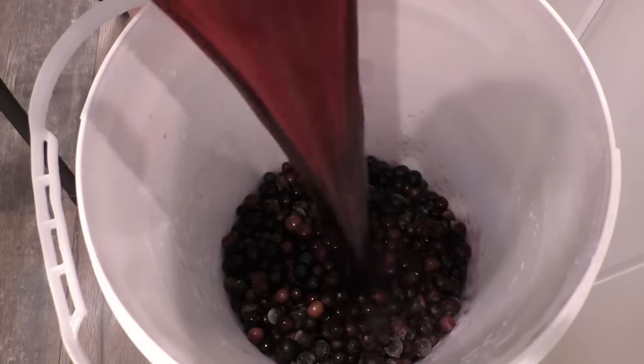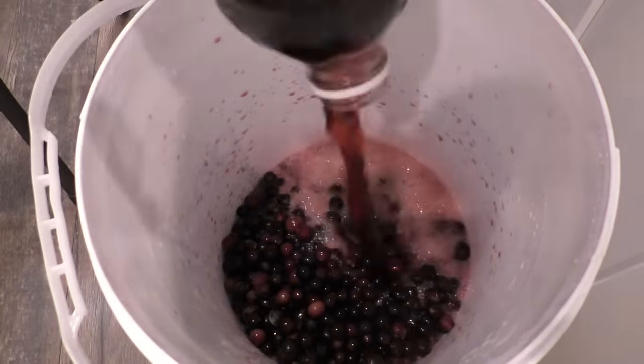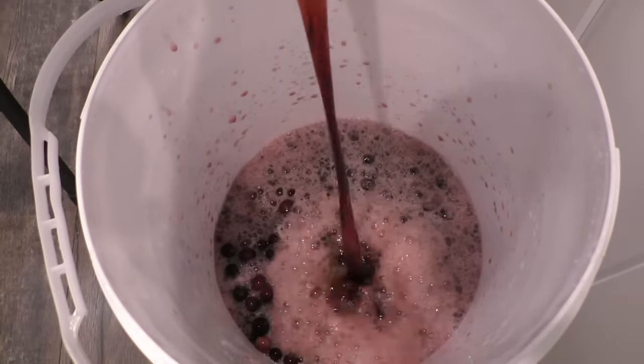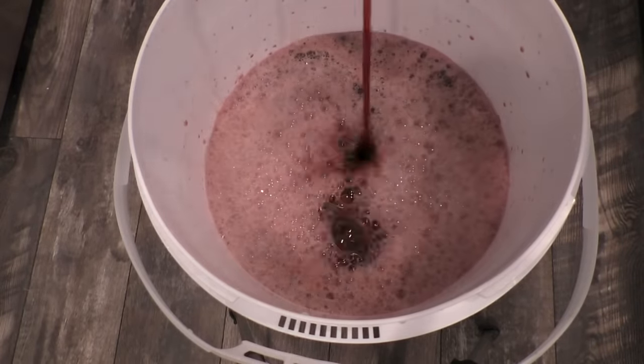So let's get this going — my recipe is down in the video description but it's very simple. I'm not going to add any sugar. There's no added sugar to my juice, so basically all the sugar we're getting to ferment is coming straight from grapes. We're just going to throw all of our frozen grapes into the bucket. It looks like I have about two gallons worth of grapes. I'm going to add three and a half gallons of grape juice to give me roughly five gallons of finished wine after it's fermented and I strain out all of the grapes.